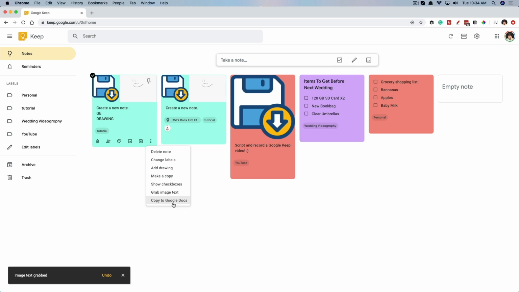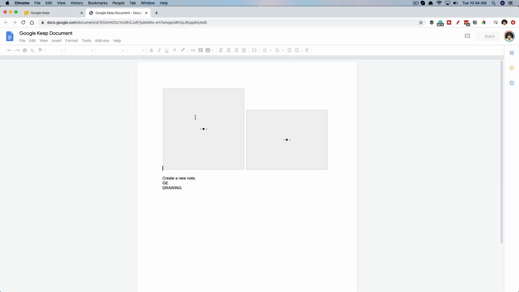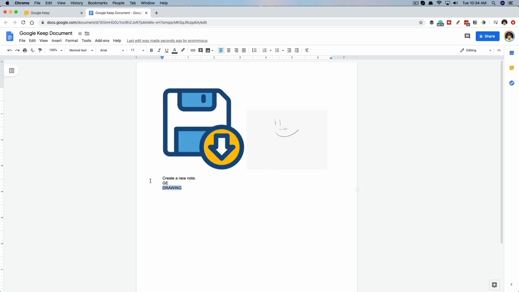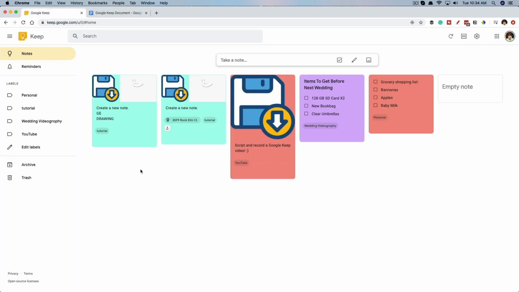One of the main benefits of Google Keep is that it easily streamlines with the other Google tools like Google Docs, Google Sheets, all the different Google suite of tools that you may use on a regular basis like I do. If we click copy to Google Docs, when we go to Google Docs and we're logged in, it'll show us that actual note there in Google Documents. And if we go to Open Document, you can see here's the note, here's the images, here's the contents of that note there in Google Docs. It works really well with the other tools provided by Google.